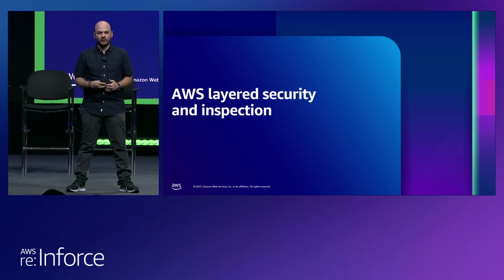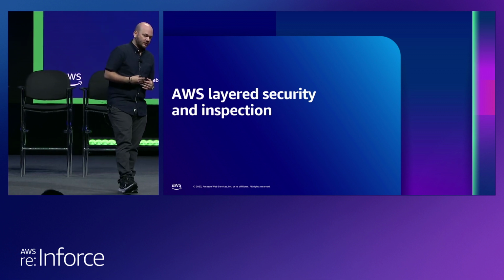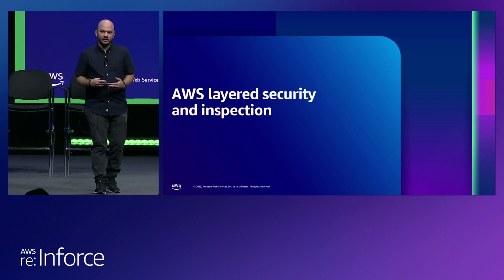Anyway, so let's talk about more use cases. We spoke about how we inspect traffic, how we use flow logs for that, our different logging mechanisms. And now let's talk about different use cases and how we filter traffic on AWS.